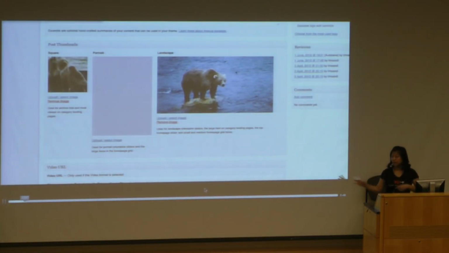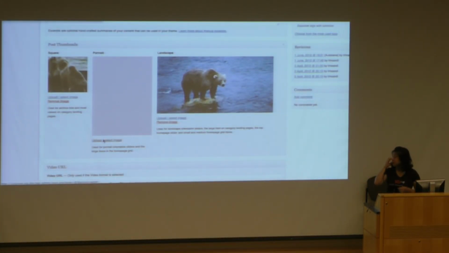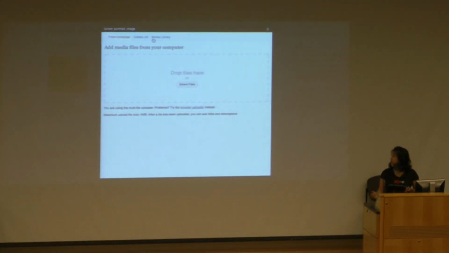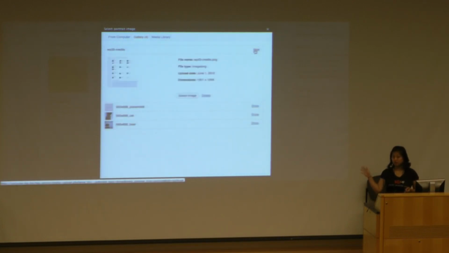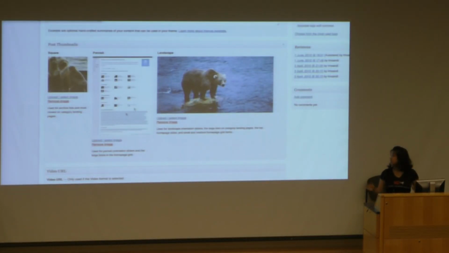So here's my single meta box, and I put it in the middle because it's a big one. And then when I hit upload or select image, now there's no from URL tab because you can't do that for a featured image. In the gallery space, you don't get gallery options because they're irrelevant for what they're doing. And when you click on an image to show, it only has a select image button or to be able to delete it. And that's all there is, because that's all they're doing with it. And it pops it into place in here.